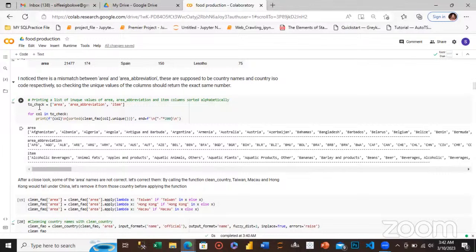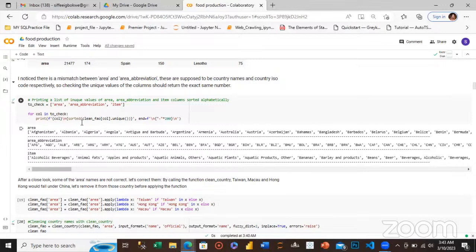So I say to_check equals the list of my columns, and I say for column in to_check, I want to print column, newline, sorted clean_FAO column dot unique.